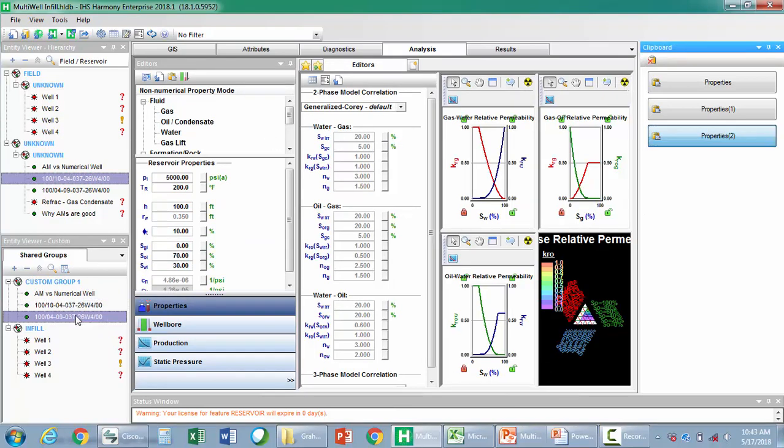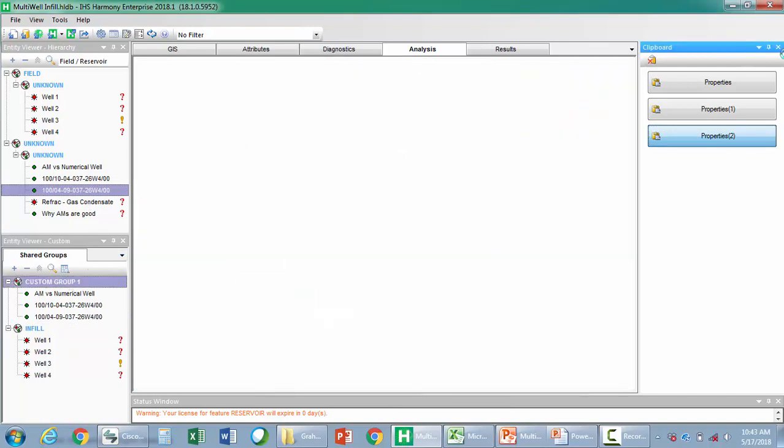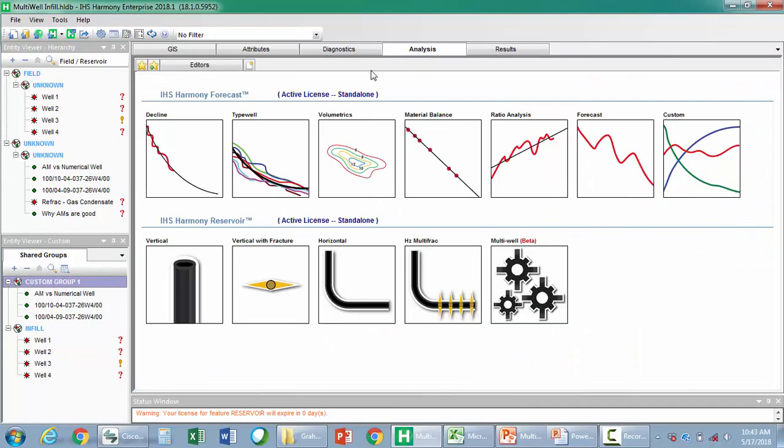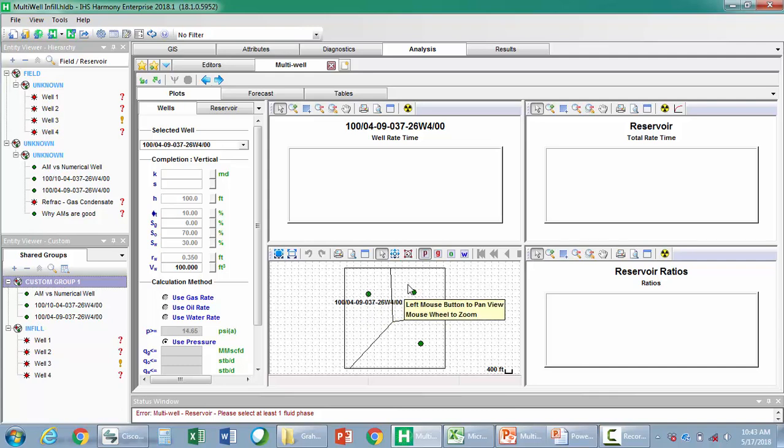Okay, so I'm applying those petrophysical parameters and fluid properties to these new wells. That's all done. Now, from the group level, with those 3 wells, I can go multi-well. And here we go. We've got those 3 wells. And again, their position is based on where they are on the GIS map.